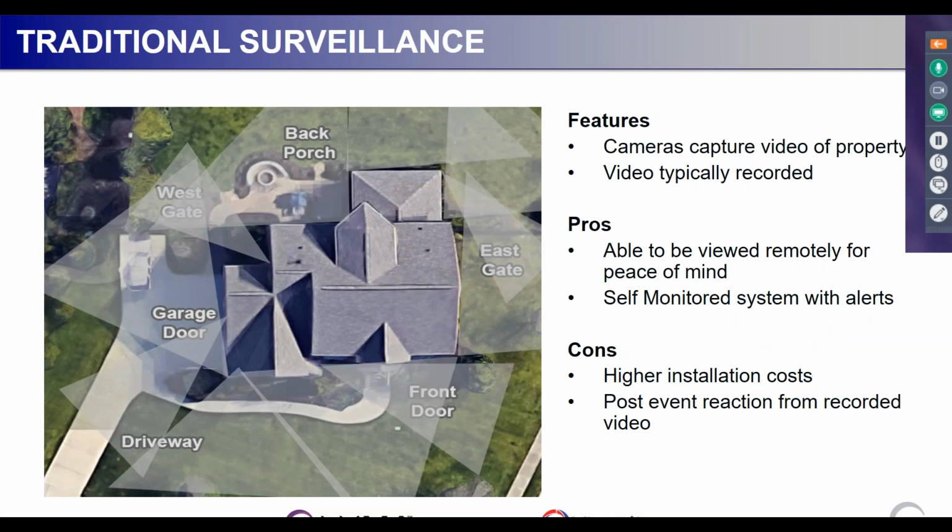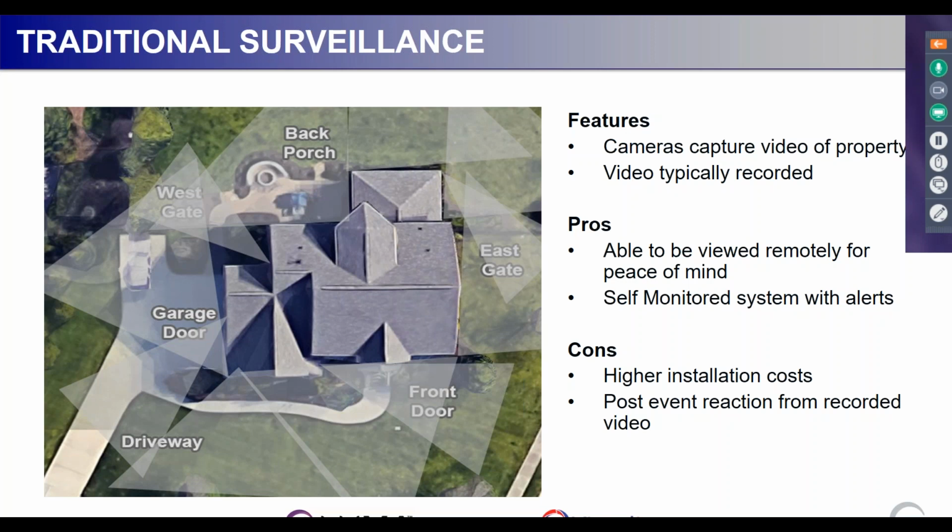Now that we've talked about traditional security, let's talk about traditional surveillance. Traditional surveillance offers really no security per se, just the ability to monitor a location with cameras around the home. Certainly you can record the video being monitored, and you can self-monitor, meaning you can have an app that allows you to monitor those cameras and even receive alerts if there's motion detection.